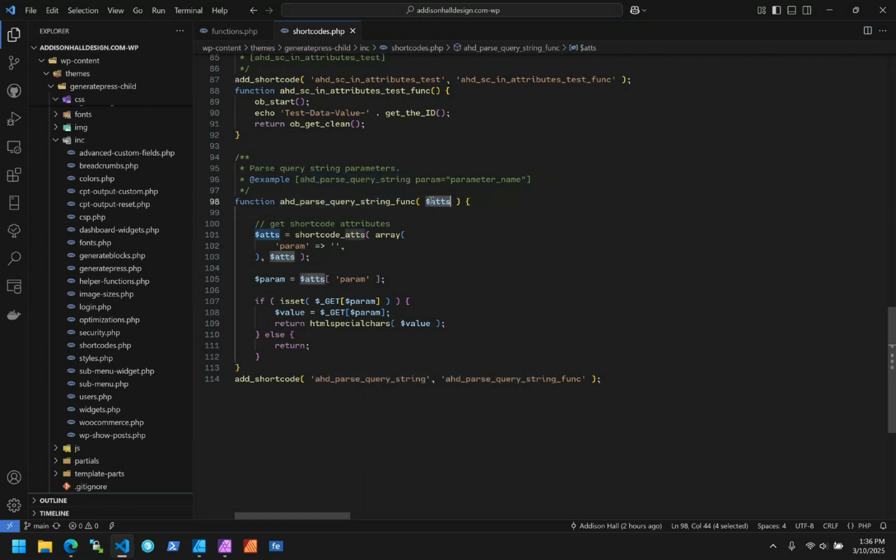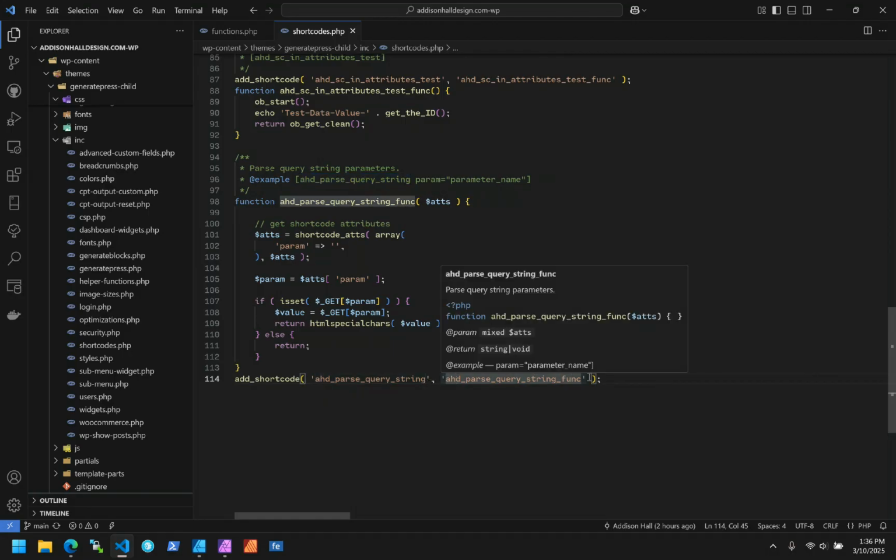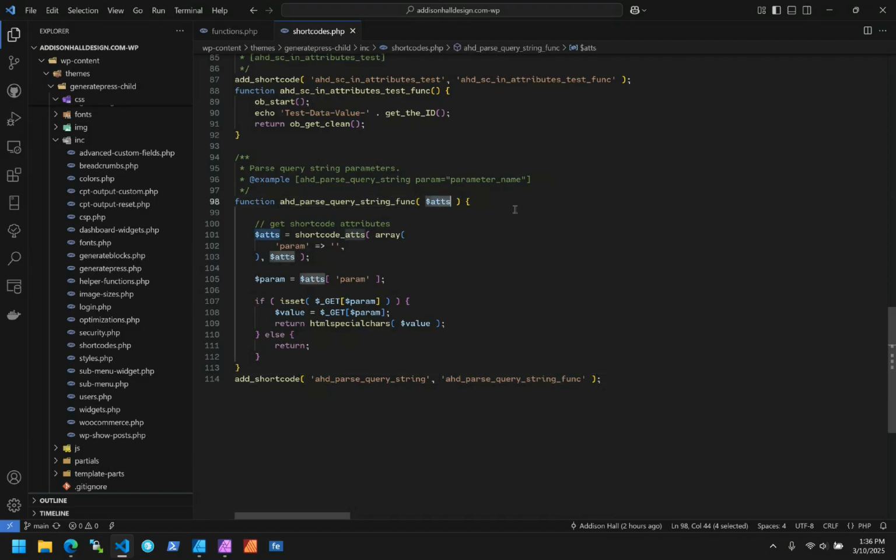So the shortcode itself is an action, I think, or a filter. I can't remember what WordPress calls it specifically, but it is a function. You give it a name. This is the name of your shortcode, and that's how you call it. And then there's a function, actually, a callback function to actually do the stuff that makes it work. And I usually give it the name of the shortcode plus this _func for function. And the function takes a parameter to collect attributes. And this is standard across, I think, any custom WordPress shortcodes.